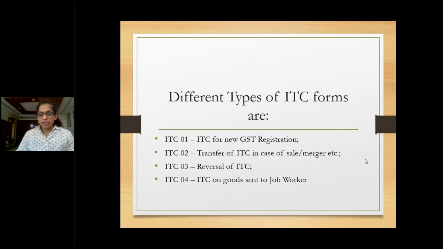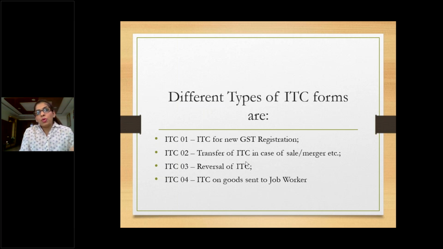So basically, these are the four kinds of ITC forms. First one is ITC 01. If you are a person who is getting registered under GST for the first time, or because of some reason you were not required to be registered under GST, but now there is a requirement. Can anyone help me with a scenario?